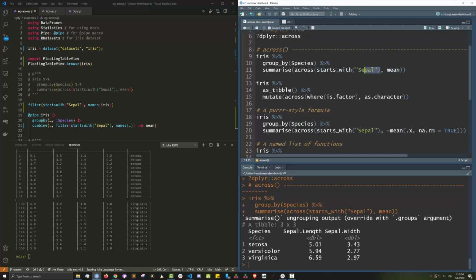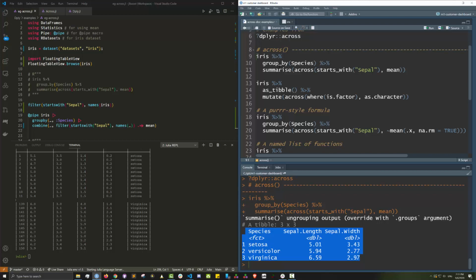So what the first one means is that it's a filtering criterion for the column names. They only want to apply the mean to all the columns that start with this. And on the right hand side, the second argument is basically all the functions you want to apply. So you can have more than one function if you want, but in this case they just applied one function. So that's what you get when running the code in R.